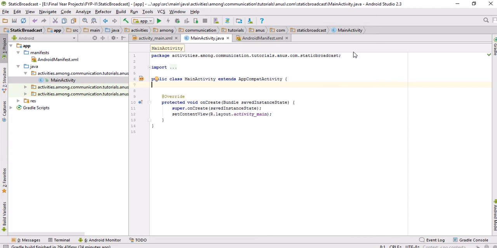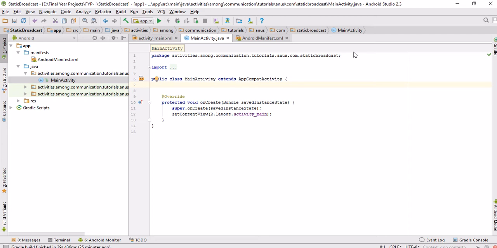But in this video I will tell you about static broadcast receivers, because there may be some cases in which you have to use static broadcast receivers, and you do not have to use the Firebase job dispatcher, which I have mentioned shortly. So let's get started. First, what I will do in this application is make my application listen to the Wi-Fi state change of my phone.